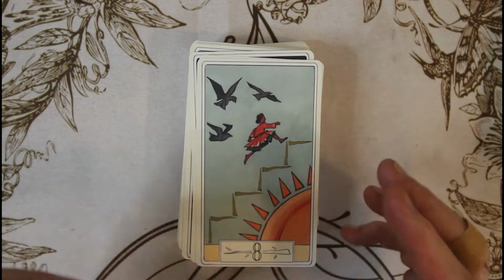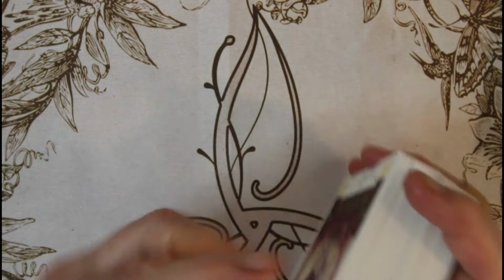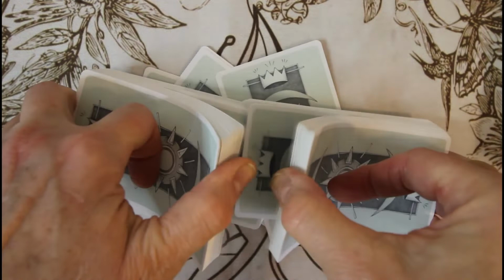And this is on the most wonderful... this is what rose petal should be. It's like this soft petal. It's like satin. It's wonderful. And you can riffle shuffle it. Yeah, it works. Let me try one more time. So there we go. It does riffle shuffle.